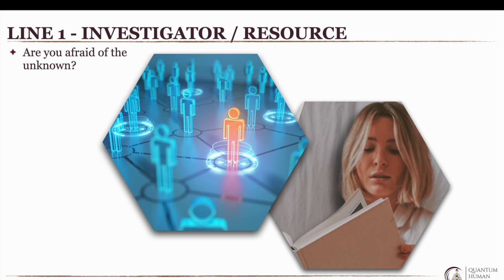When you have a line 1, you're deeply curious. You need information and you like to study and learn. The internet was made for you. You probably have a lot of books and you need to have them handy because you probably know where certain pieces of key information that you love to know about are in the books that you own.